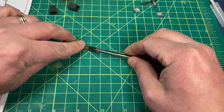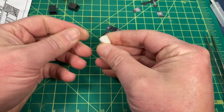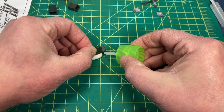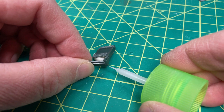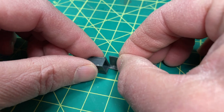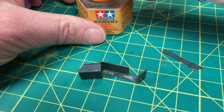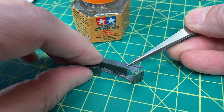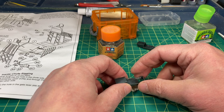As I started to assemble the pieces, I struggled to keep them in place while gluing them. I grabbed a bit of sticky tack to hold them in place while applying the cement. The pins from the top of the chutes aren't glued in. They fit into holes on the sides so that they can pivot. So while I used thin cement for most of the assembly, I used thick cement for this final piece to give me a little more control. I used a little manual manipulation while the cement was still a little tacky to make sure the pieces were square.